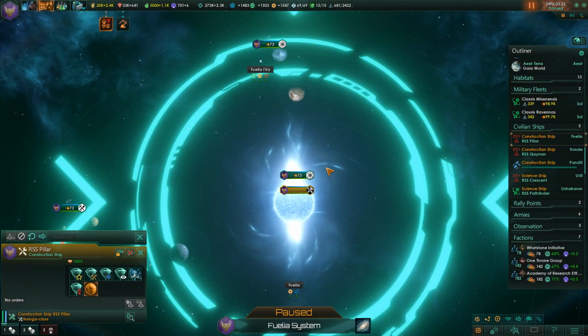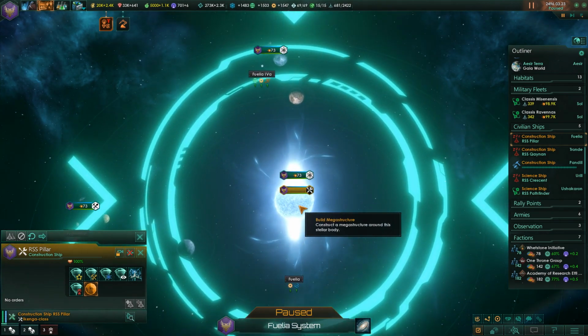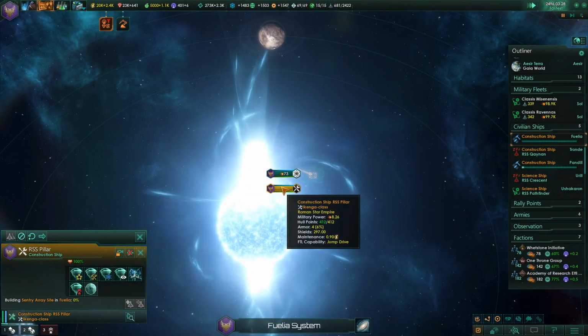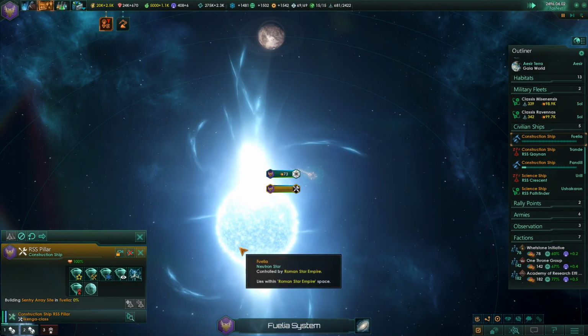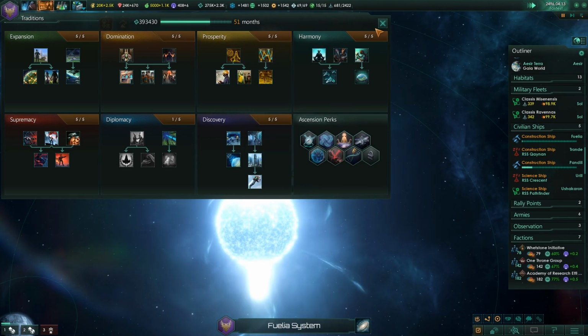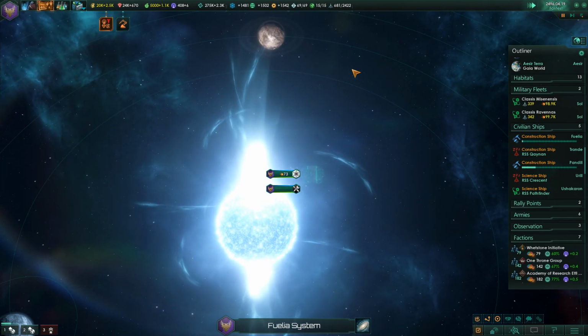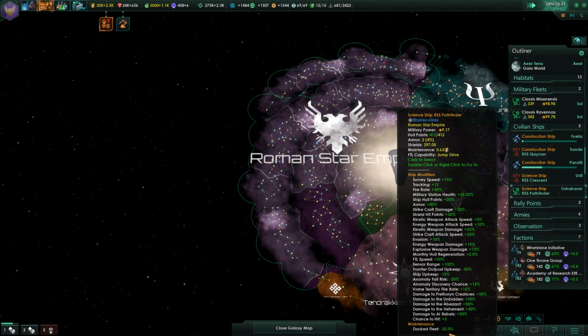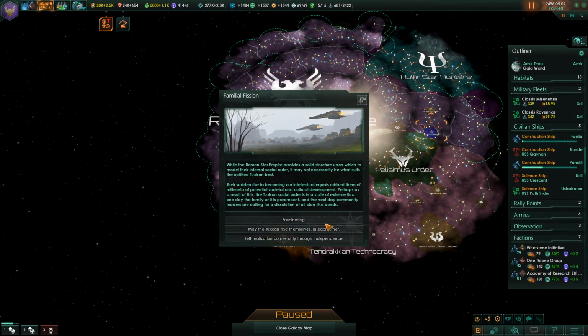And let's go ahead and go for a sentry array. Oh, wow. I can build it right around that star. All right, so the sentry array is underway. That's going to be built in the next episode. We're also pretty close to our next Unity policy as well. I'm going to go ahead and stop this one here. In the next one, like I said, we are going to continue working on the sentry array, as well as building up our fleets for a final push against the Tendrakians, the Polismus Order.